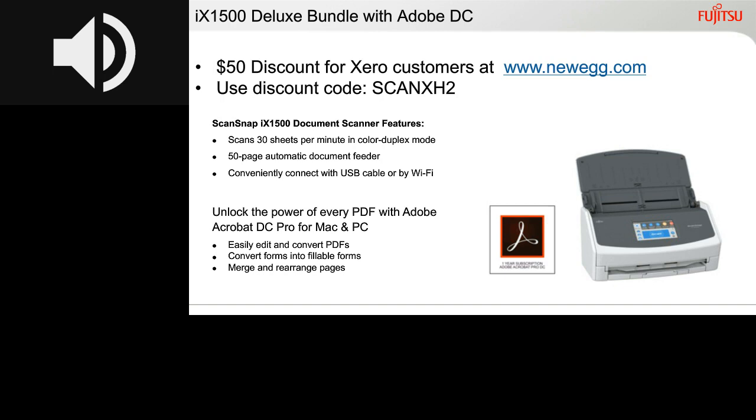And Alan, let me research the question about the file size. So ScanSnap Cloud is a free service, but there are probably some limitations on the size of the files. But the quick answer is we handle the most common workflow scenarios, so we'll follow up on that one with a more precise answer for you.